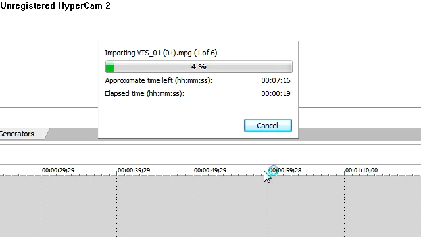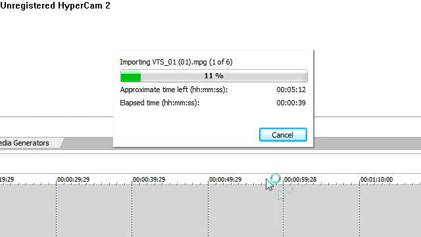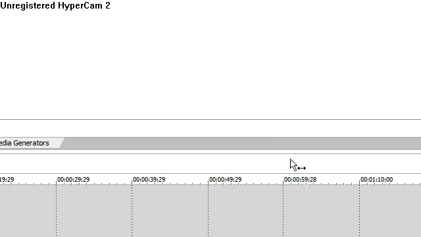I'm going to cut out part of this, and it's going to import all your VOB files as .mpeg. And for the most part, .mpeg is a very lossless format. It's right up there next to AVI in the quality of the video, and it's also compatible with the majority of video editing programs, including Sony Vegas, Windows Media Player, or Movie Maker, etc.